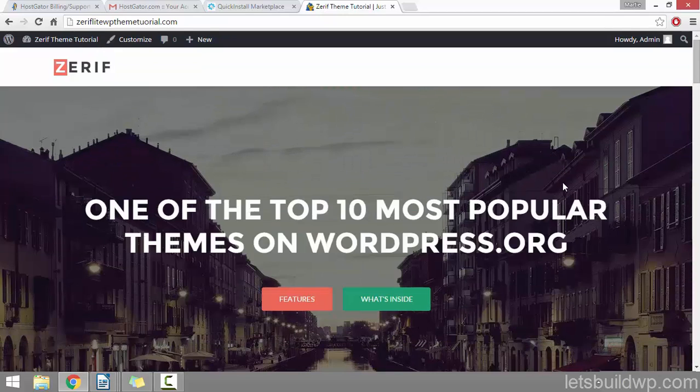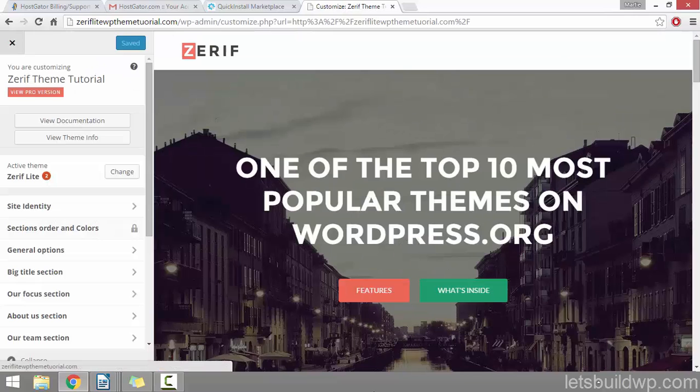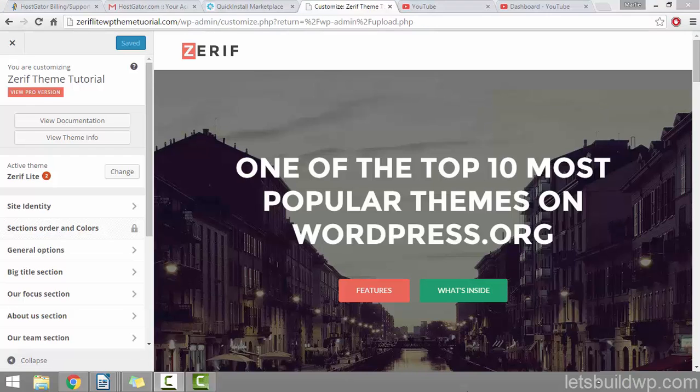To do that, in the grey bar running along the top, we just need to click here where it says Customize. That's going to open up the different customization options for our theme, and as you can see there's a preview of our site on the right hand side. You may have noticed that it looks a little bit squashed compared to normal, but that's literally just because this menu's open on the left hand side and it wants to show you the entire site. This is more what it would look like if you were viewing your website on a tablet rather than a desktop or laptop.